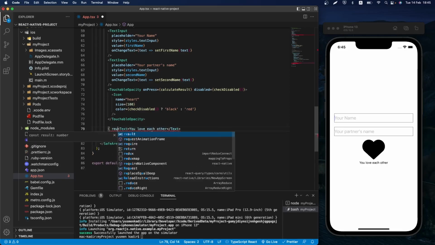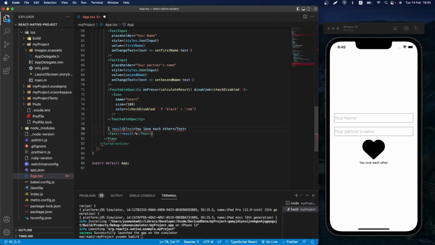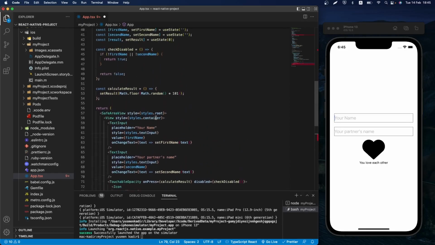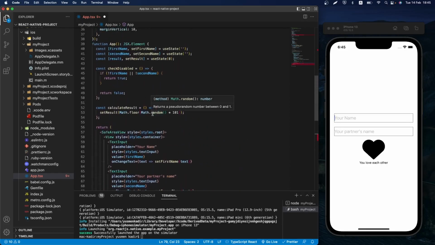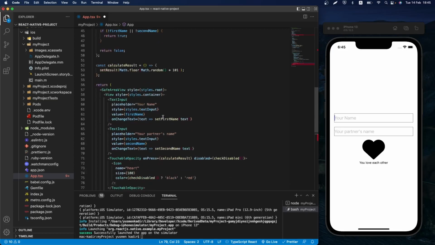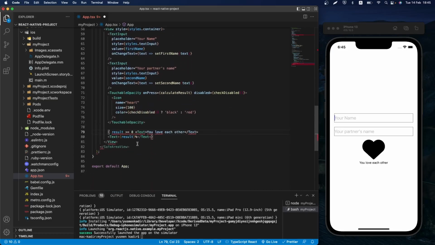And we only want to display this when result is greater than 0 or equal to 0, because the Math.random here will return a number between 0 and 100. So we can ensure that we will render this group of texts right here based on this condition. And for the else, I can say null.